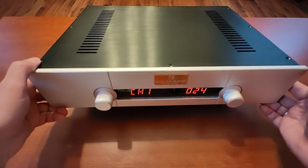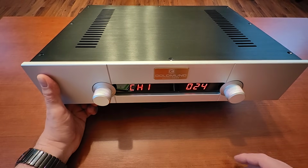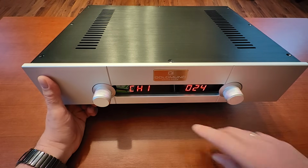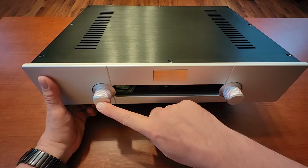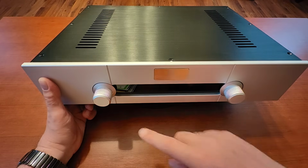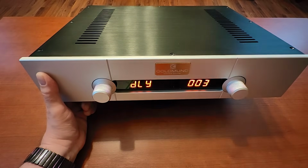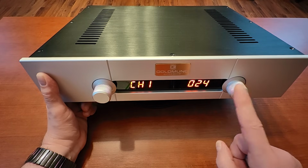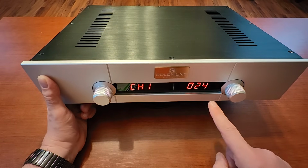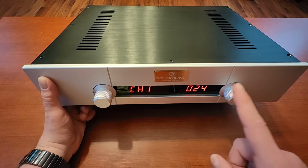Now, a few of you have asked me to show how the volume controls work, how the power switching works on amplifiers and preamplifiers. So to start, let's turn it off. You've heard the power off sequence, meaning the relays and the switching of the relays. Now let's power that on and take a look at the display here. It's counting down, but it doesn't mean anything. It's definitely too fast for tube preheating, and yes, the sound comes up a little bit later.